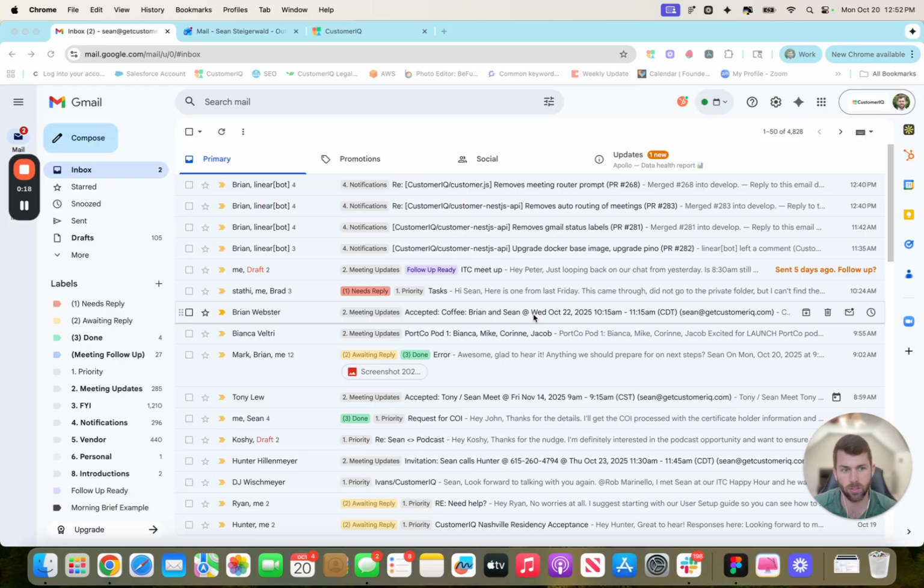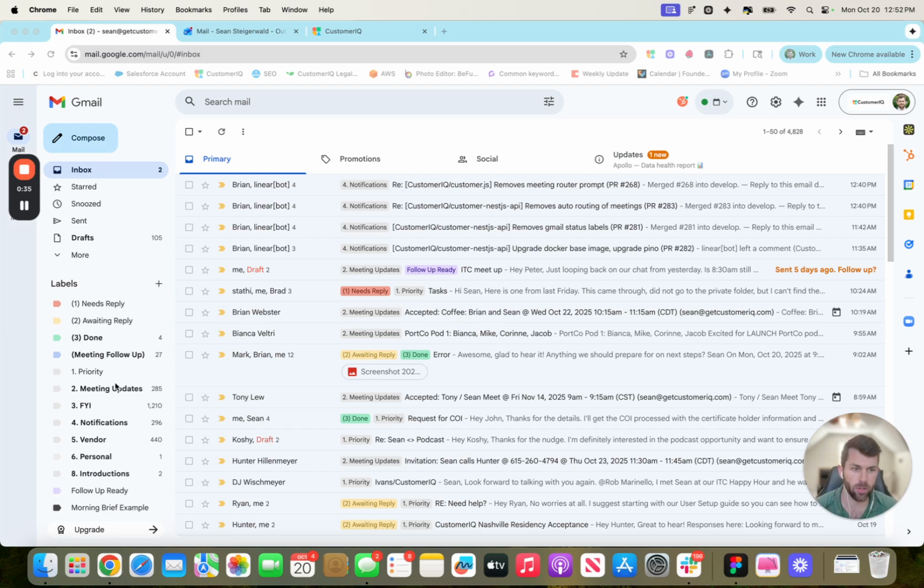Now, what the email assistant does to your email is it helps organize it so that you can be more productive, and it helps draft replies, draft follow-ups, and draft meeting follow-ups for you. And the whole result of this is that you're going to save just about over an hour a day on email. So this is really great.